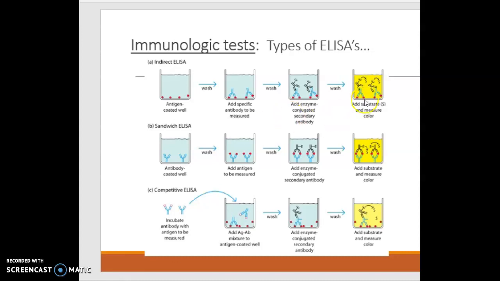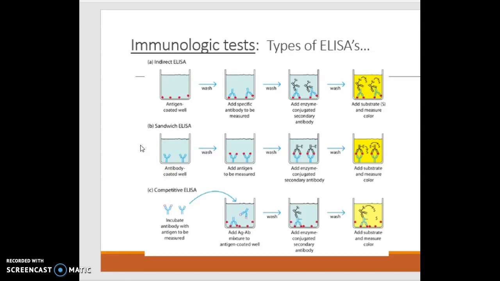The amount of the colored reaction product that forms is measured by a specialized spectrophotometric plate reader, which can measure the absorbance of all the wells of a 96-well plate in seconds. This indirect ELISA is the method of choice to detect the presence of serum antibody against the human immunodeficiency virus, the virus responsible for AIDS, that is HIV.